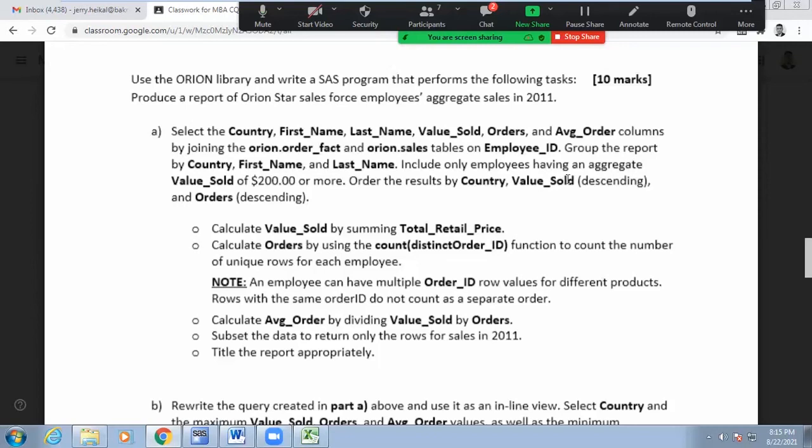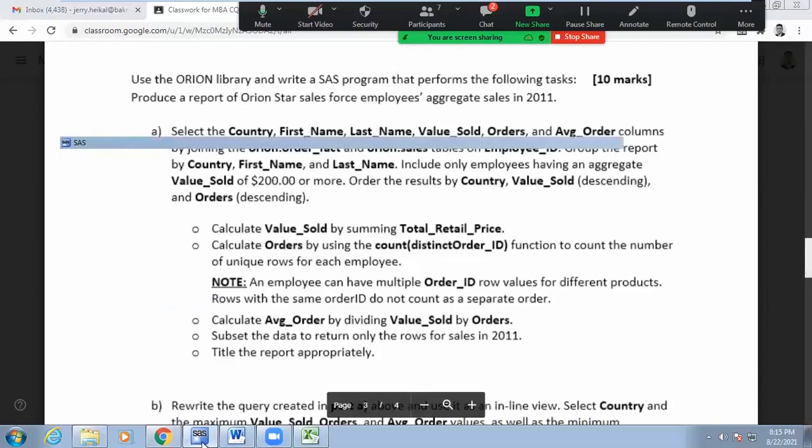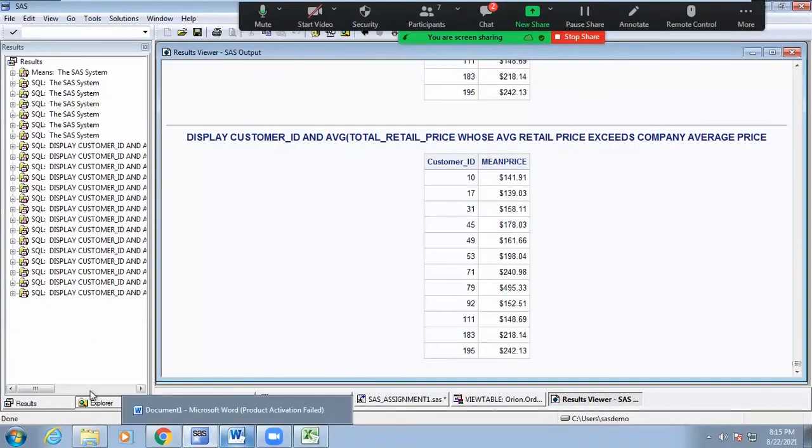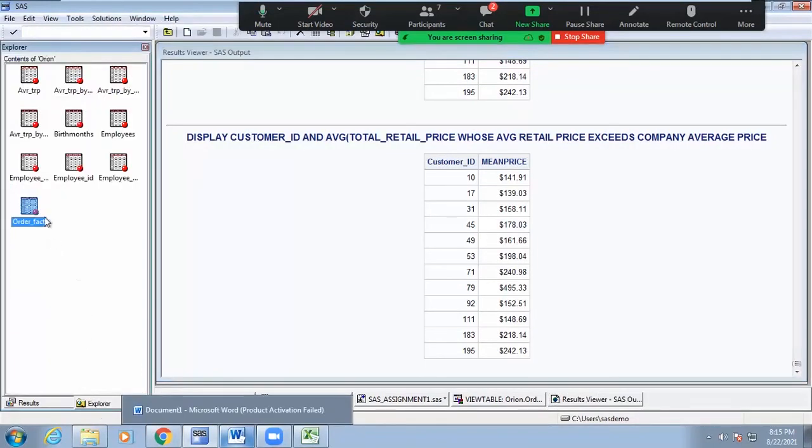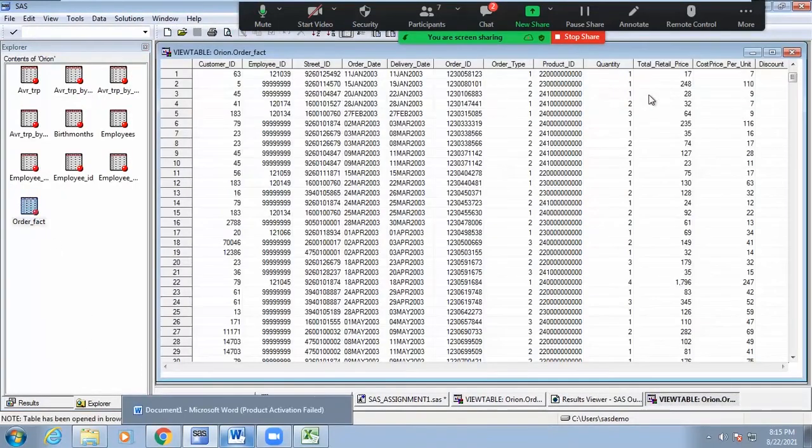So basically, what is the value sold data? We get the value sold by summing the total retail price in the order fact. This is the value sold.